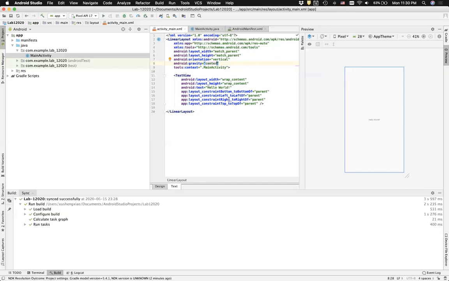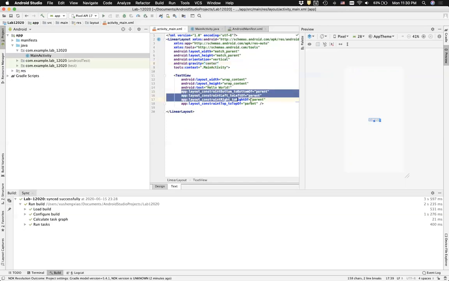Now we have only one text field. These four attributes are used by the constraint layout, as we can guess from the name, so we can safely delete them.